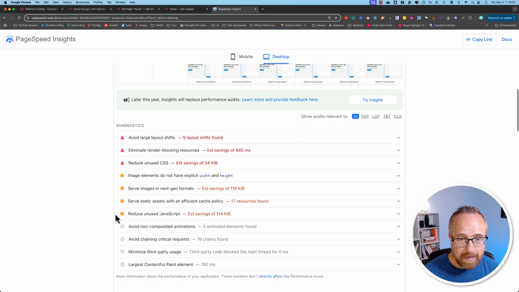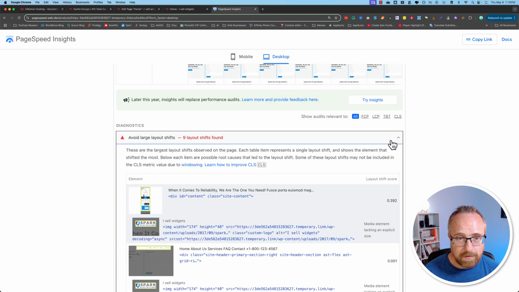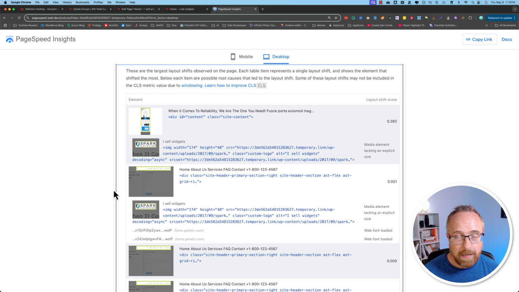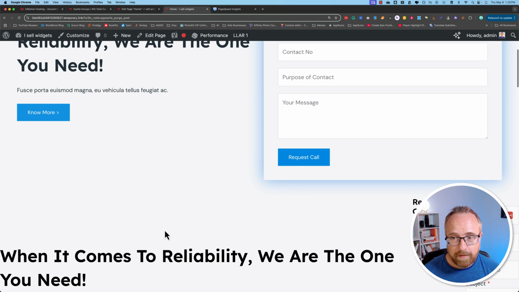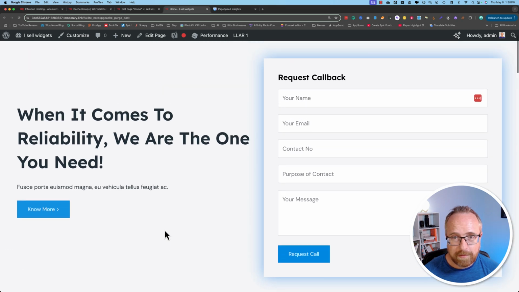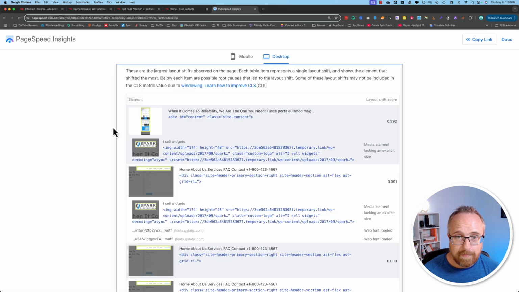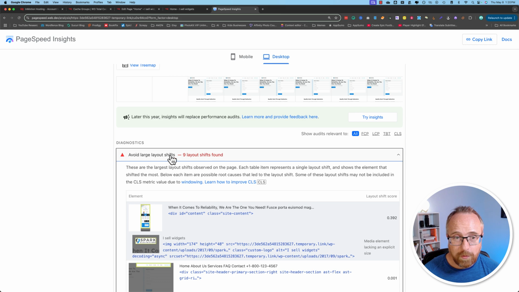It shows that we have 9 different layout shifts, which means when the page loads, things aren't loaded exactly where they go. They move around after they load. If I refresh this page, I might be able to see it. If we pay really close attention... not really. It reloaded, but there wasn't the crazy shift or anything. But I'm going to go over the best practices for improving that, because when you load your site, you might see the crazy shifts actually happening.